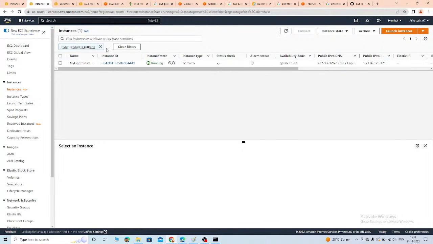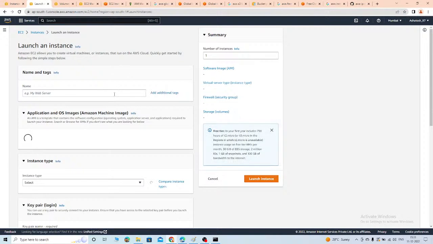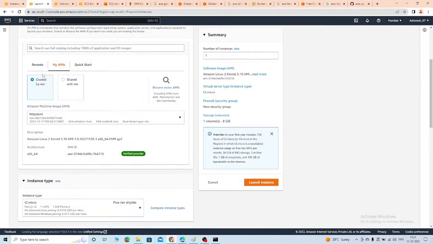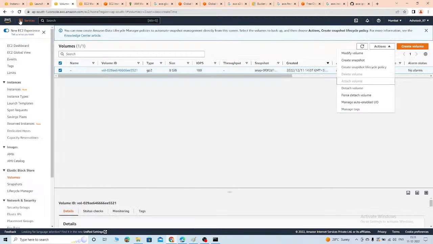If I go towards the instances and launch the instance, my AMI is owned by me. The HTTPD AMI is available over here. Okay, awesome. But why is it showing pending?